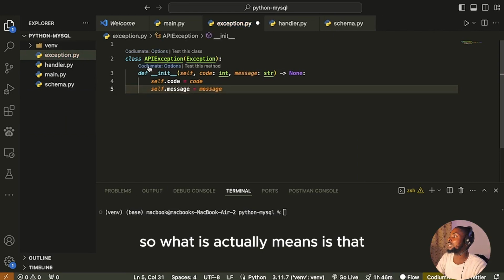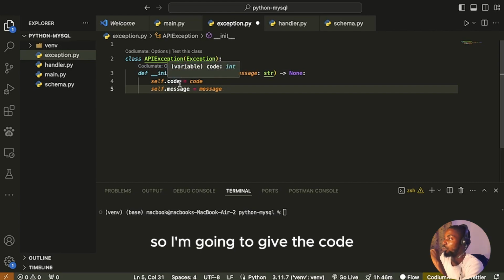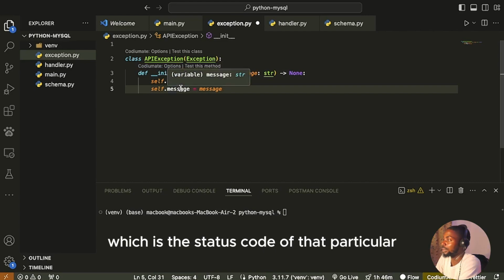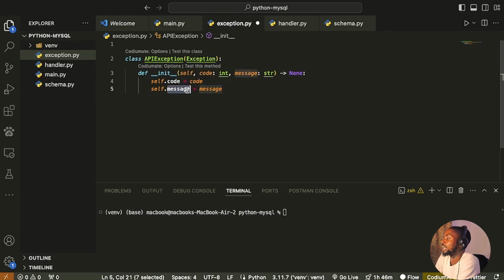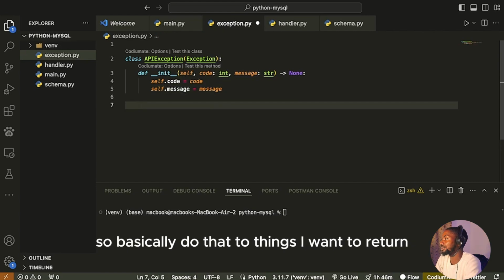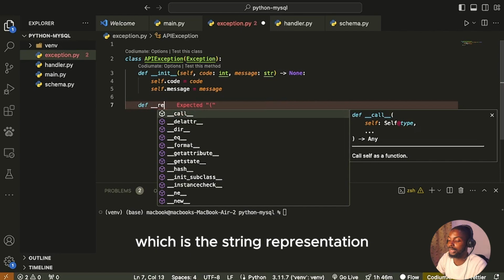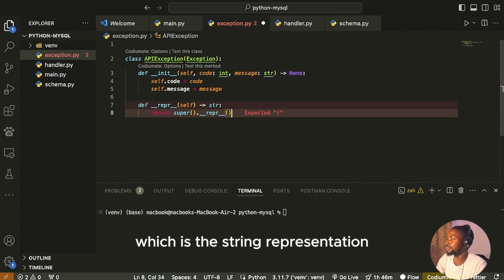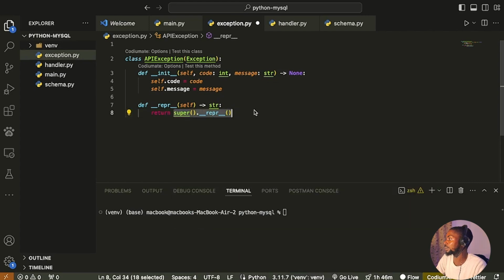What this actually means is that anytime I create an object of this API exception, I'm going to give the code, which is the status code of that particular error message or successful message, and I'm going to also give a message as well. So basically those are the two things I want to return, and I'm going to also define a new function, which is the string representation of this particular class, which is just going to return a string.